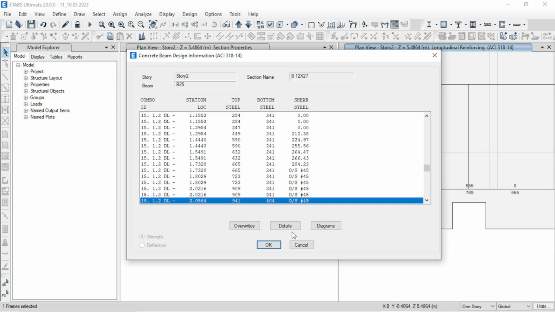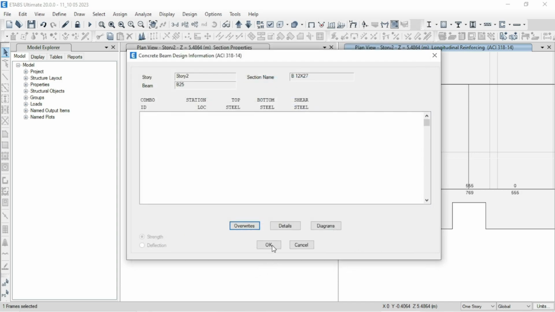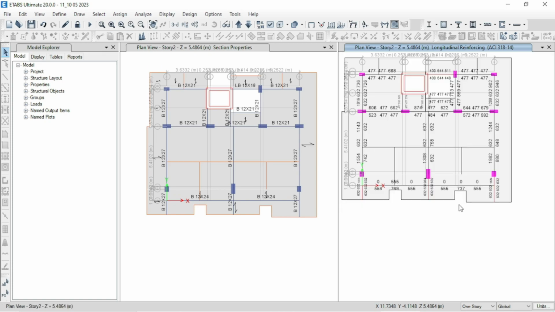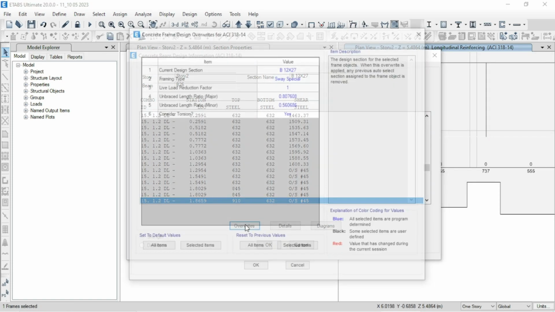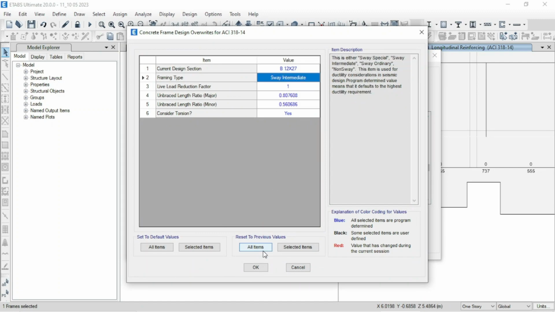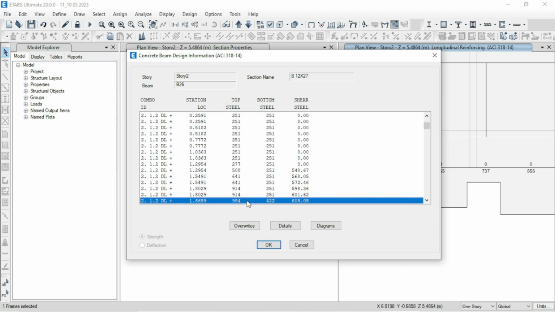Still this problem. So consider this one as SOWE special again. But let me check for this beam. Okay, this issue is being solved.